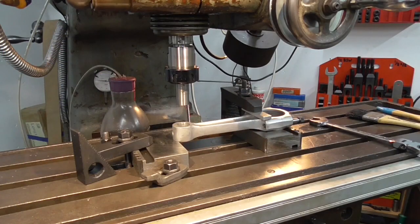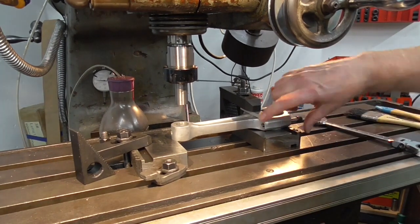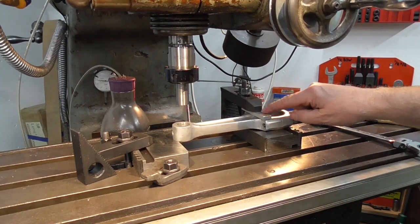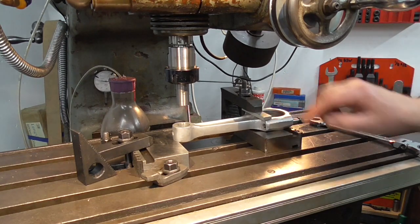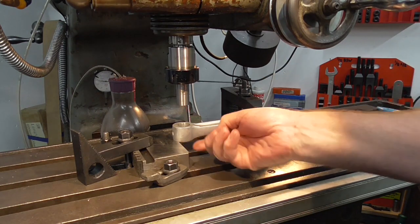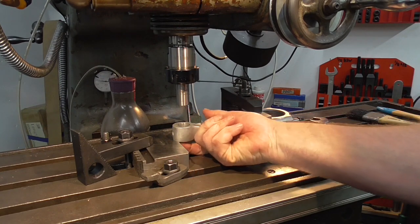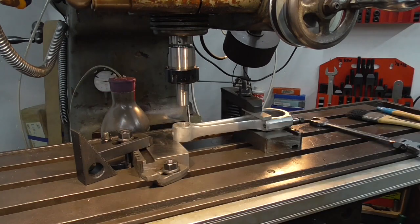Let's go over there now. Well, there's the setup. I'm using some soft jaws as parallels, simply because they're wide and they support the rod well. It's clamped at this end with an aluminium packer in there, so we don't damage the jaw with just a point load. And this jaw's just back a little bit from the edge of where we're going to be boring.